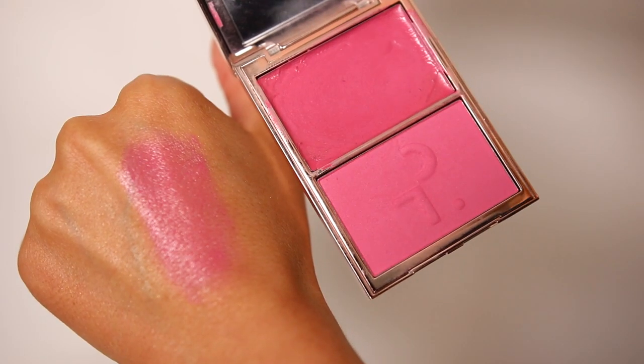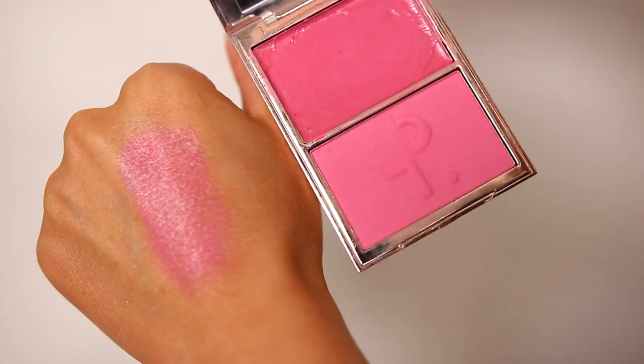A little pro tip: if you have a favorite lipstick, it can double as a blush — just dab a little on your cheeks, blend it out, and there's your cheek color. The Patrick Ta is honestly one of the best high-end options in my opinion. I'm always using the cream first and then going over it with the powder. It's more of that baby doll bright pink. They don't really move throughout the day, and I feel like they're so pigmented that I don't notice them fading much.